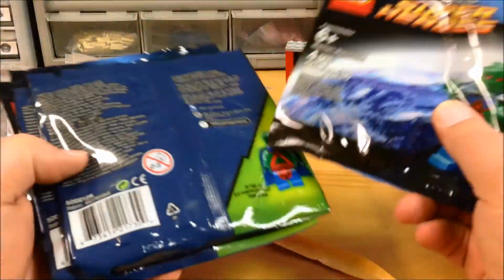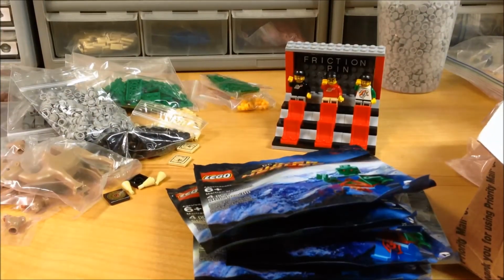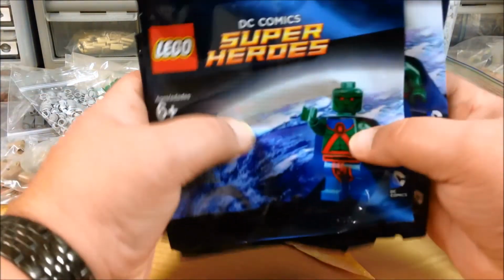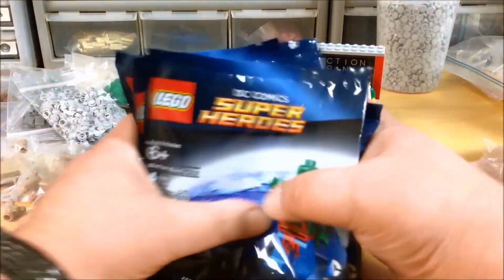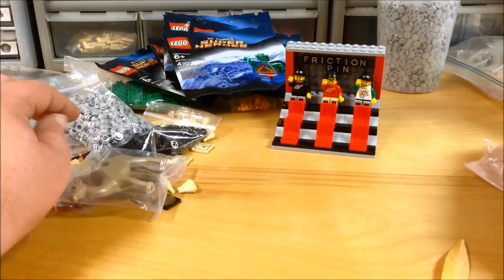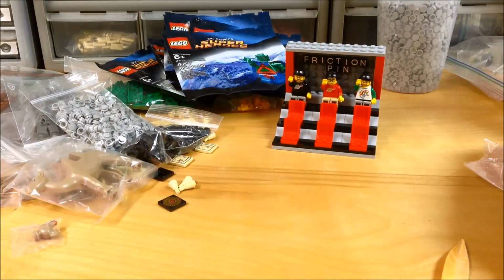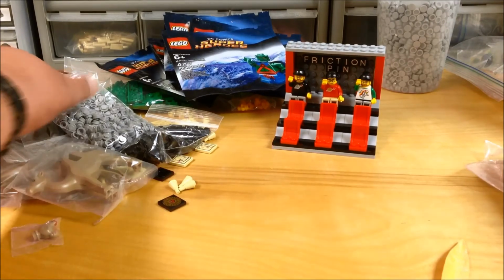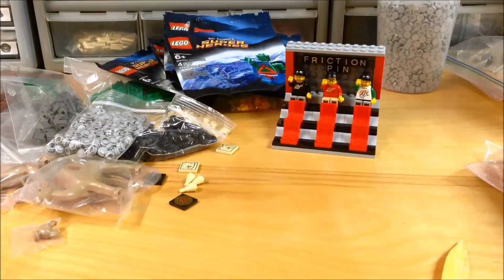Yeah. Alright. Yep. Let's hear it. I told you that this was a very cool minifigure. And I did need to have a bunch. So that's what I did. I went out and got some more. Yep. So I have a Martian Manhunter army. We've got the super cool package from BrickTsar with the cool camels and the chickens, printed tiles, ice cream cups and ice cream cones, and all of the plates. And then the 1x1 rounds that we got from the Missouri store. So that's what we got in this haul, guys.